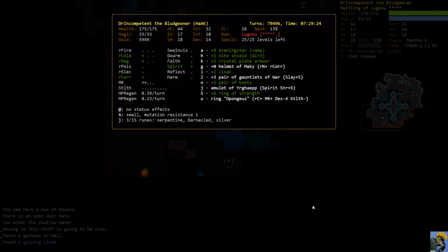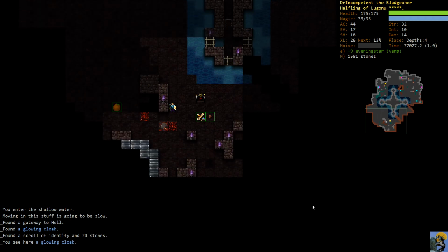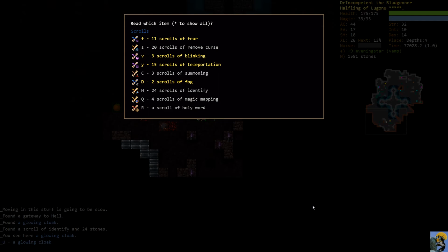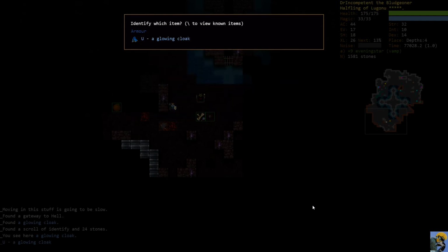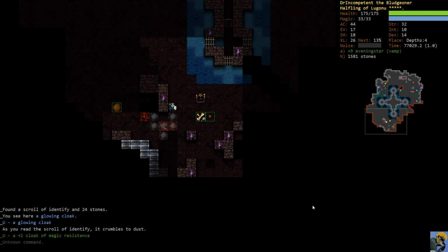There's a glowing cloak. Do I have a good cloak? I don't. Man, if this could be a cloak of, like, resist poison or something. Let's see what this is. I'm going to identify this cloak. Hey, that's super good. +1 cloak of magic resistance.